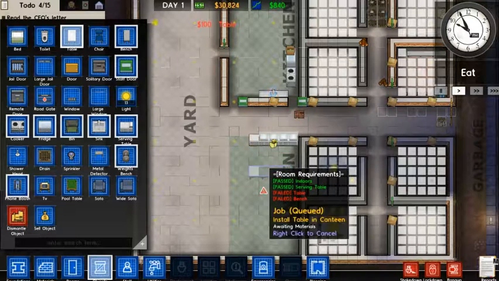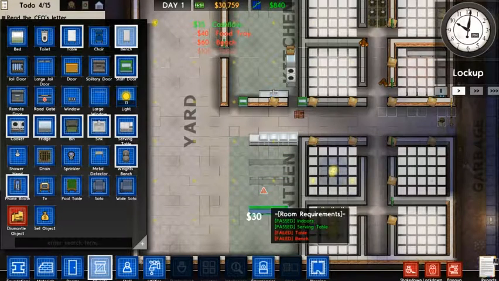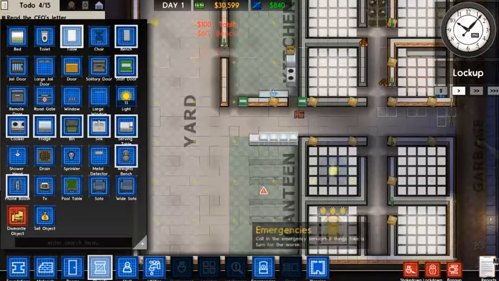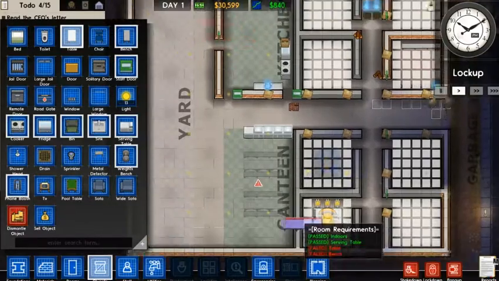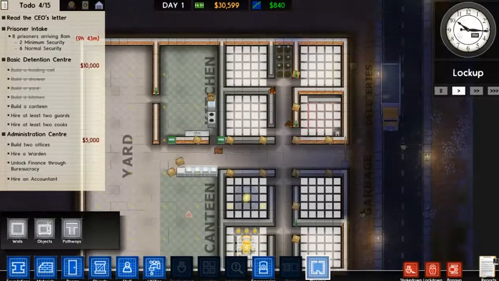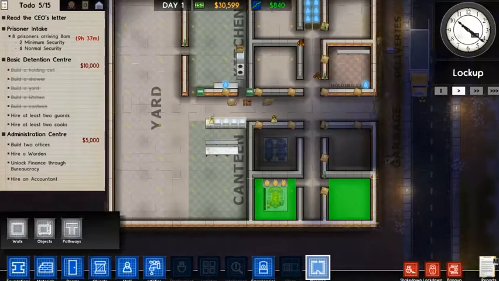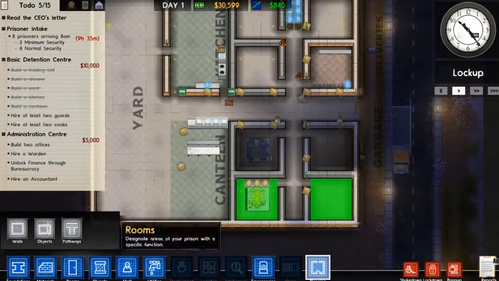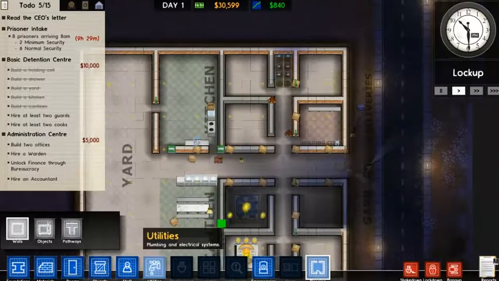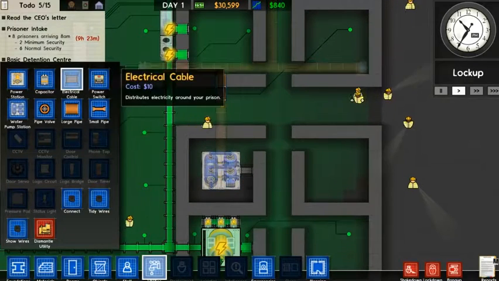Sometimes in the past when I've built these, I will put in multiple kitchens right next to each other. Sometimes you just want to put in one big kitchen because the larger the space, the more prison labor you can use. I think there was a limit, I don't remember the limit of prison labor that you can use, but there is, of course, a diminishing return on that.